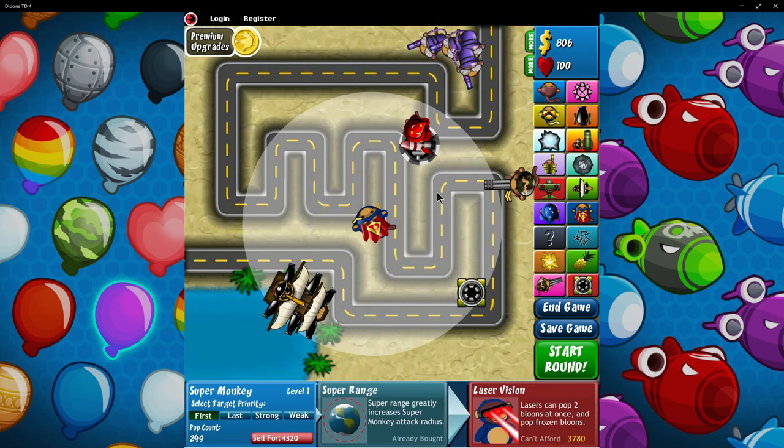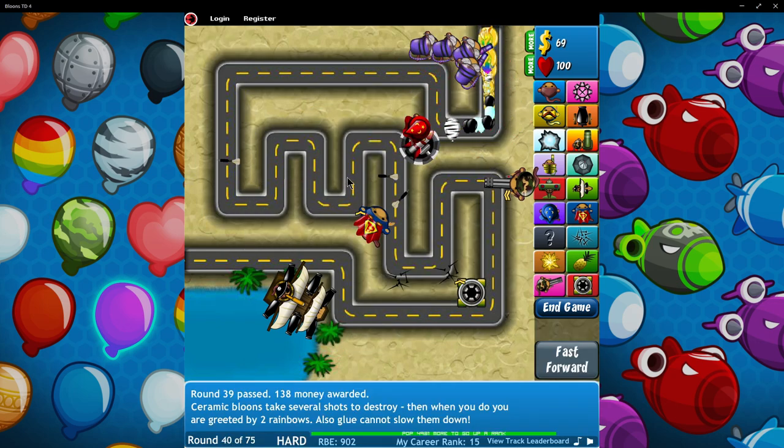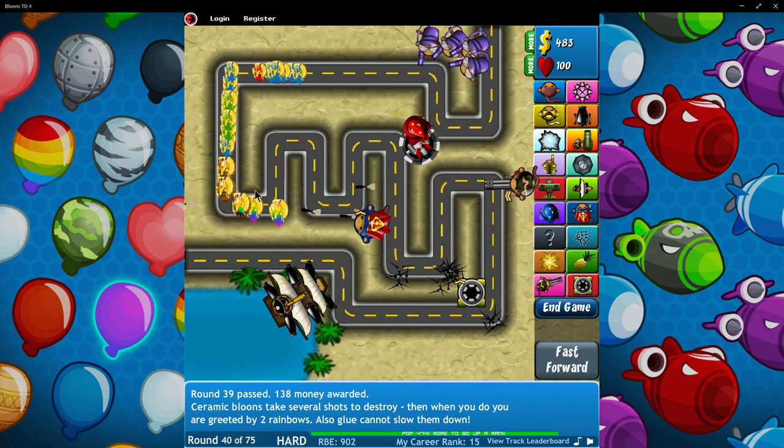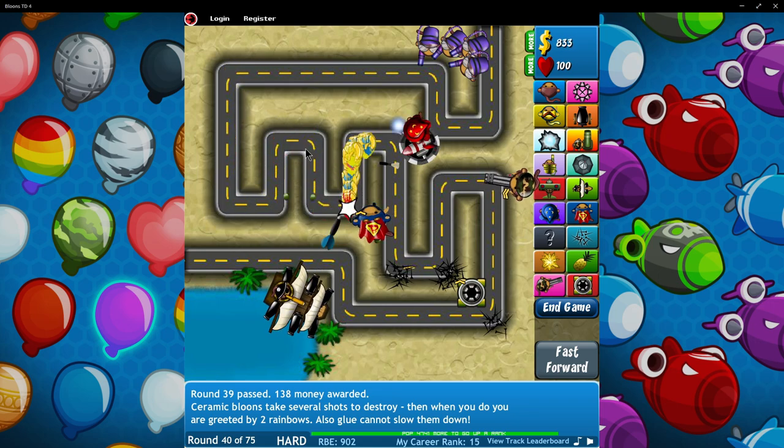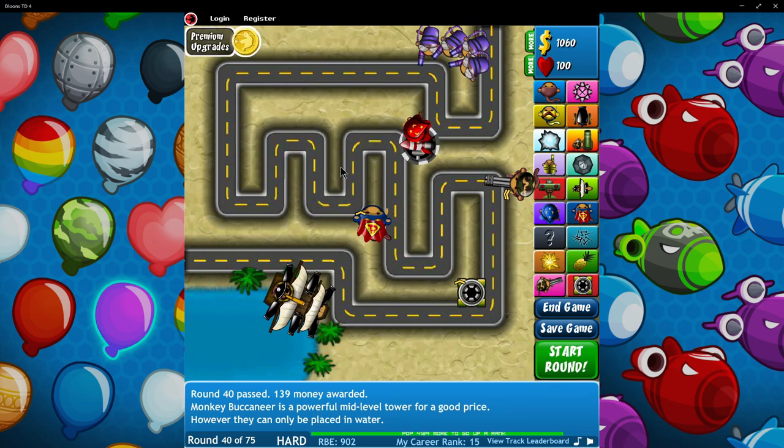Let's get super range. Nexus laser. Got it. Should have saved game. I see those are the ceramics. Yeah, does the glue go through the ceramics? It does. Okay, that's good. As long as the glue goes through the ceramics, we're fine as we handle all these. Monkey Buggy is a powerful mid-level tower for a good price. However, they can only be placed in the water. Yeah, that's the only downside.